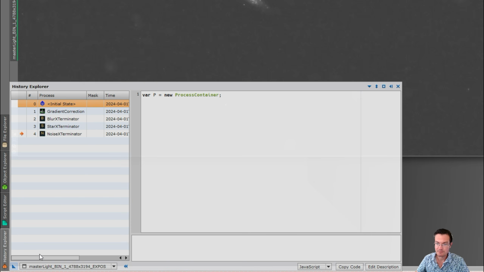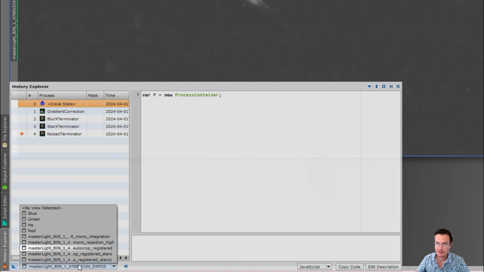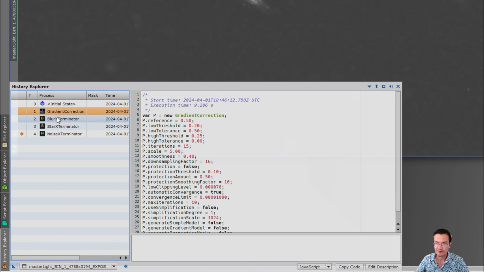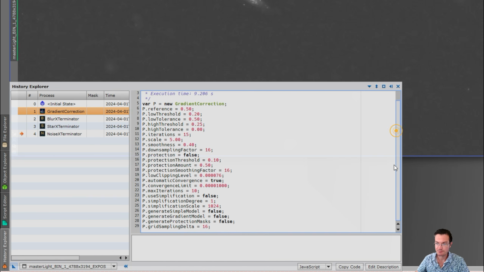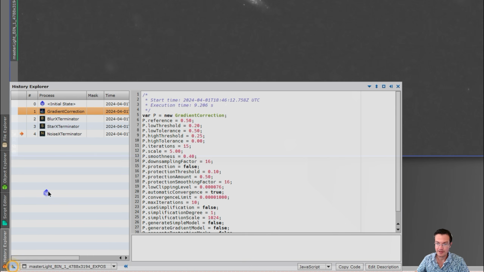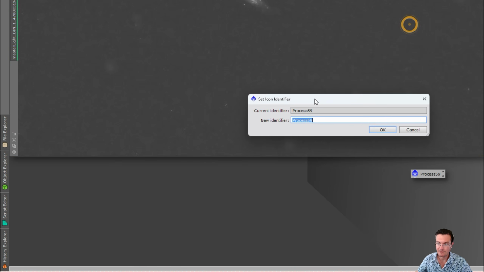Down here in the History Explorer, you'll have a list of all your views currently, and the view that you did all your processes on will have them all listed out here. So it'll have all the numbers that were utilized within each process such that it could be recreated again. And you'll go ahead and grab that blue new instance triangle and drag that over to the gray desktop in PixInsight. And then we can go ahead and rename that to something more meaningful, pre-processing steps.